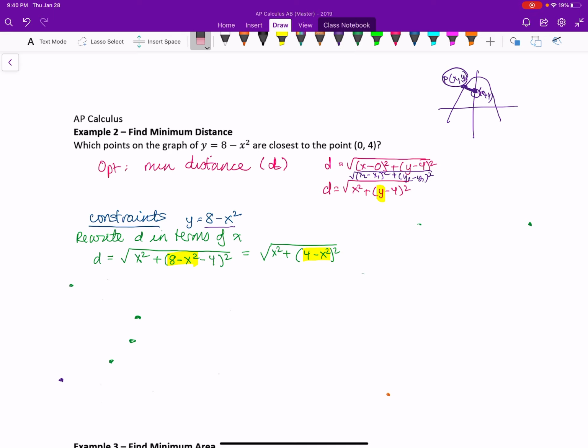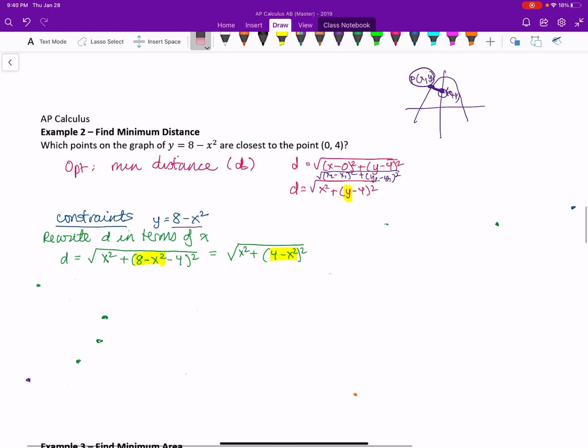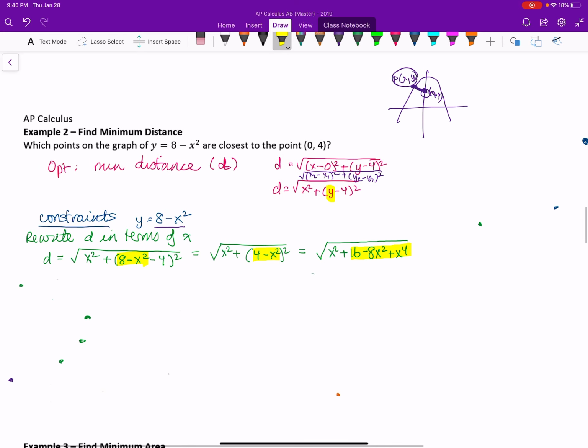And then we could do a little bit more math, expand out, for example. So I'm expanding that 4 minus x squared, squared. That's all of this right here. And then combining some like terms and simplifying a little bit more from there. So let's look at what we get in the end here.